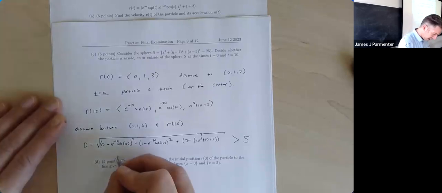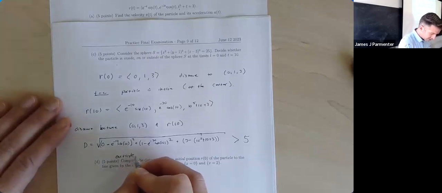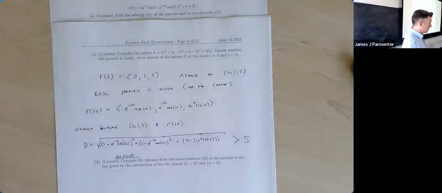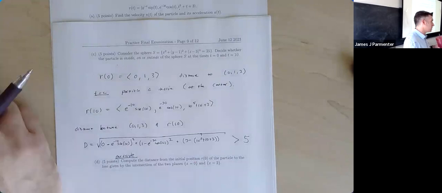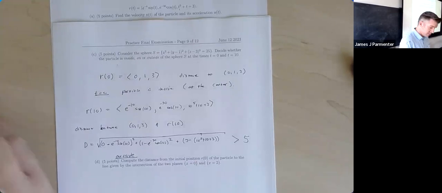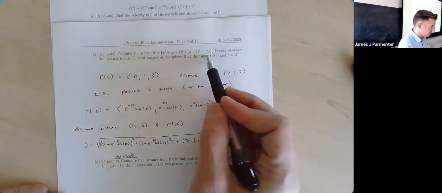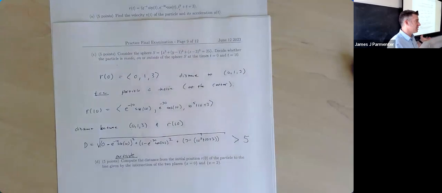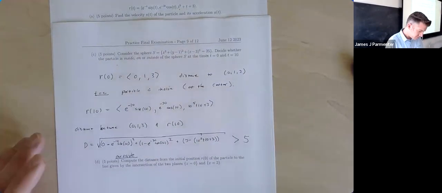So definitely outside. So I feel like he was trying to make it relatively obvious, right? If you did the work, you should be able to see without too much effort that, oh yeah, that value is much, much larger than the radius of this sphere. Right, because it's 25 right there. Yeah. So that's how we tell if something's inside or outside the sphere. Is it the distance that's further away from the center than the radius?